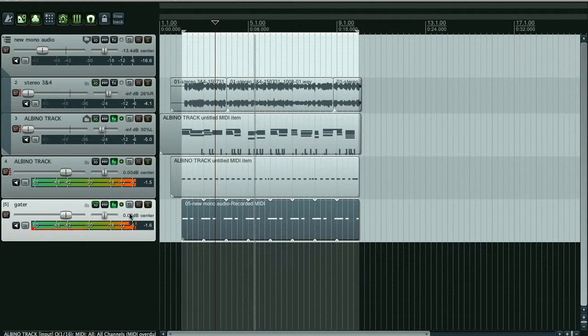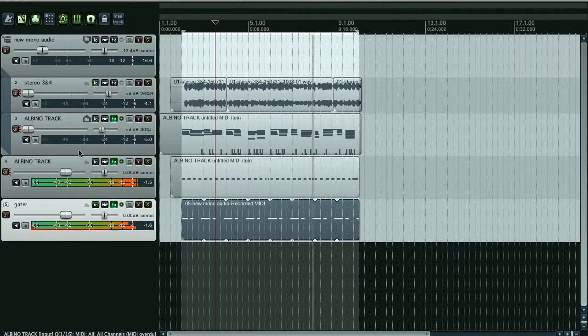Of course, the downside is that you have to actually play in the notes or write in the notes to control the gate. But if you've got a very simple bass drum like this, which a lot of trance will have, then probably you can make a loop of 4 quavers and you're there.